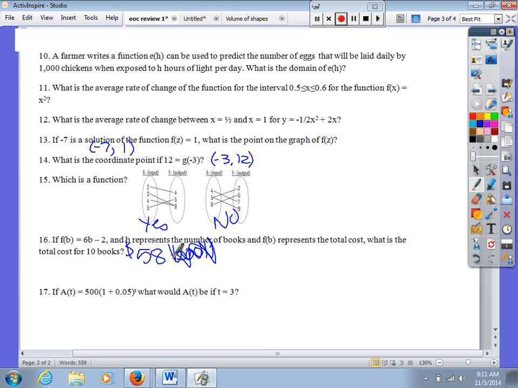Okay, what do I do again for this? If t equals 3, what do I just do? You plug in t. Now, you would need to do this in your calculator, and you should get 578.8125. We'll check how to do that in your calculator tomorrow. That's good. All right, moving on. Y'all good?